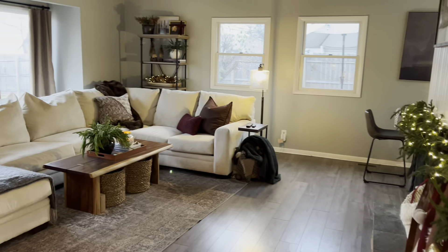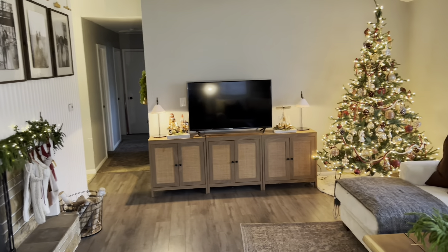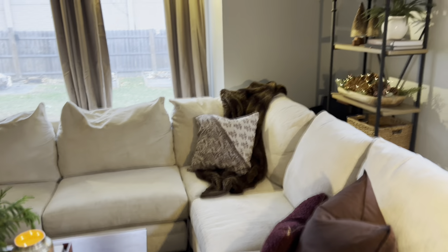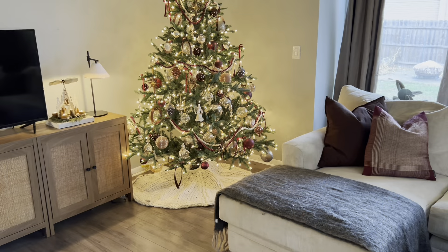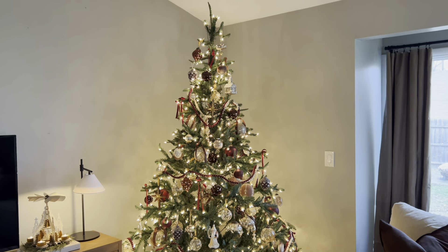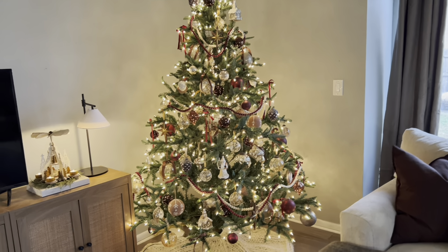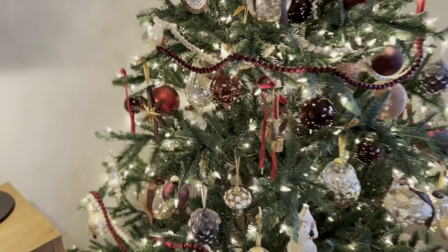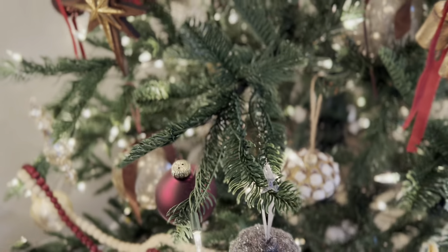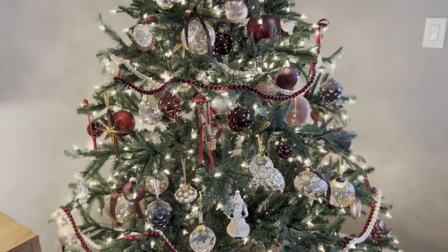This is our living room. I'll give you a pan around the space and then we'll get in close. We should probably start with the main attraction, which would be the Christmas tree. This is a new tree this year from Wayfair. Honestly, when I first put it up without any ornaments it's super scraggly — it has realistic tips on the ends of the branches, but it's a little sparse. It's supposed to be one of those sparse trees, but it's just not done very well, honestly.